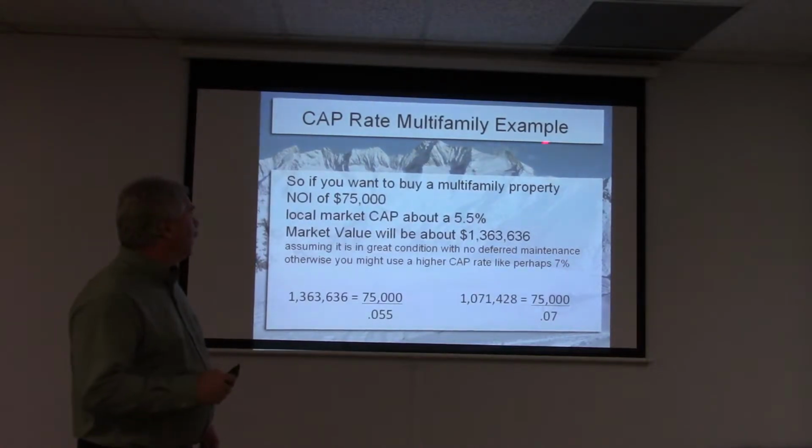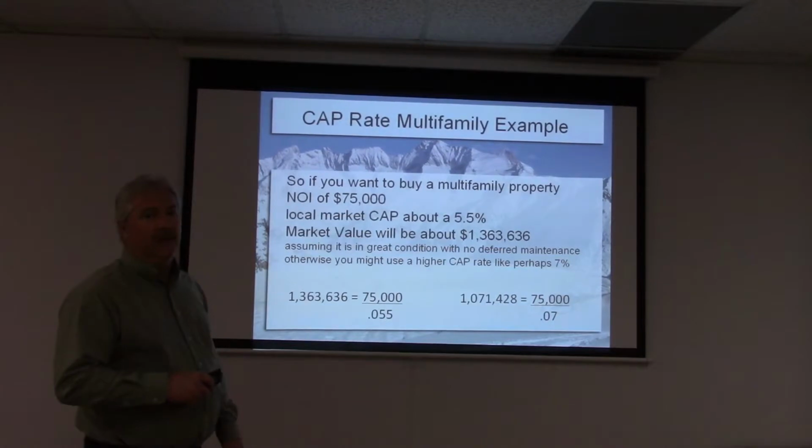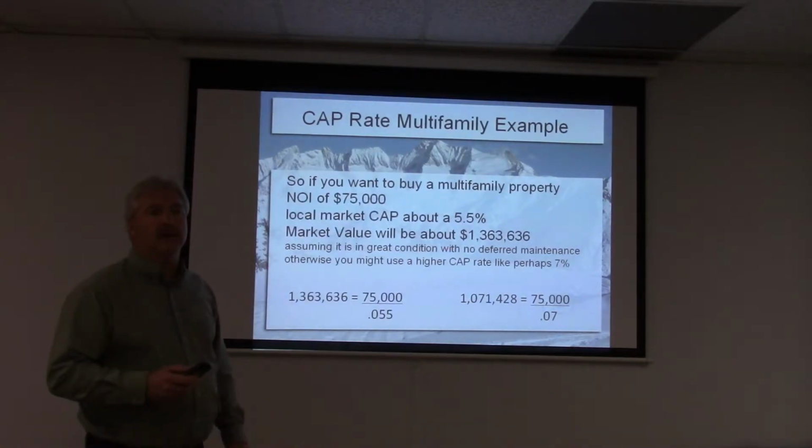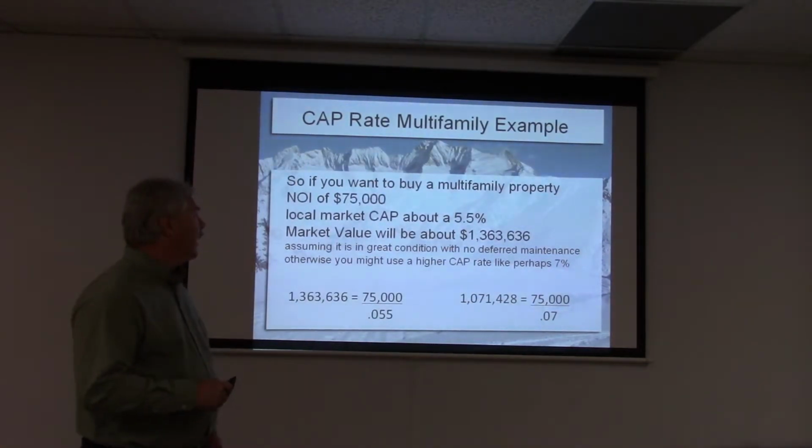So, cap rate on a multifamily example. If you want to buy a multifamily property, we've got NOI of $75,000, nice round number, easy to work with. The local market cap rate is about 5.5%, which is true currently, spring of 2016 in the Denver area. Our cap rates have gone down considerably because our prices have gone through the roof in the last couple of years. We were seeing cap rates somewhere around 7%, give or take, and now we're down to about 5.5%.